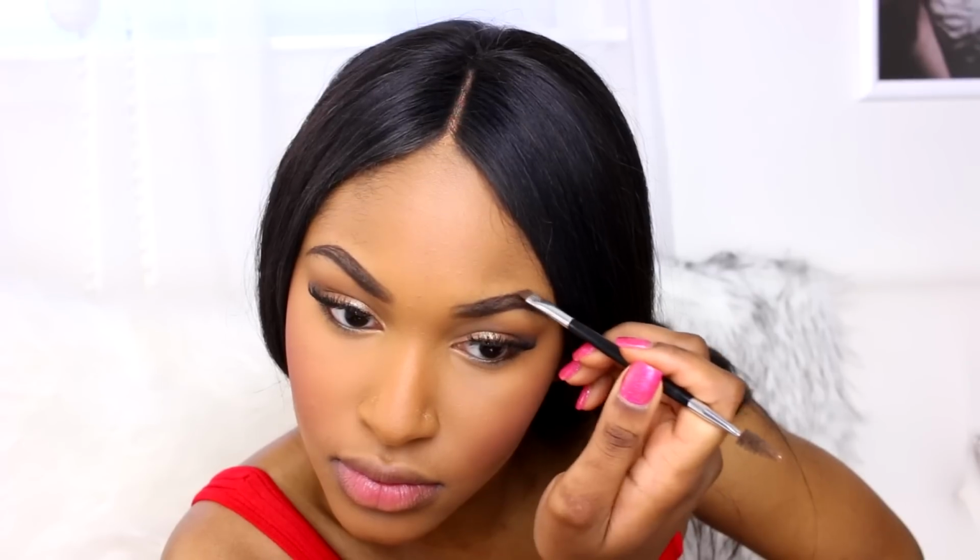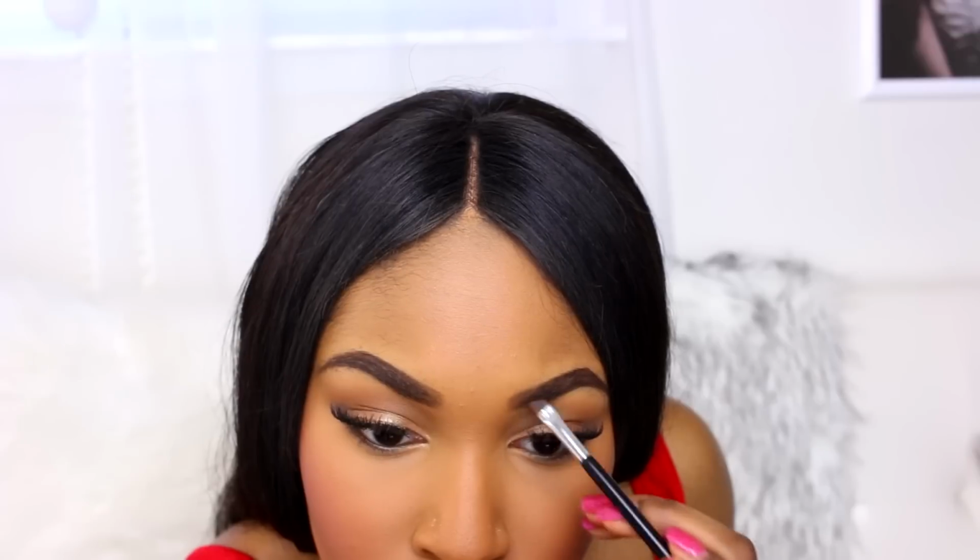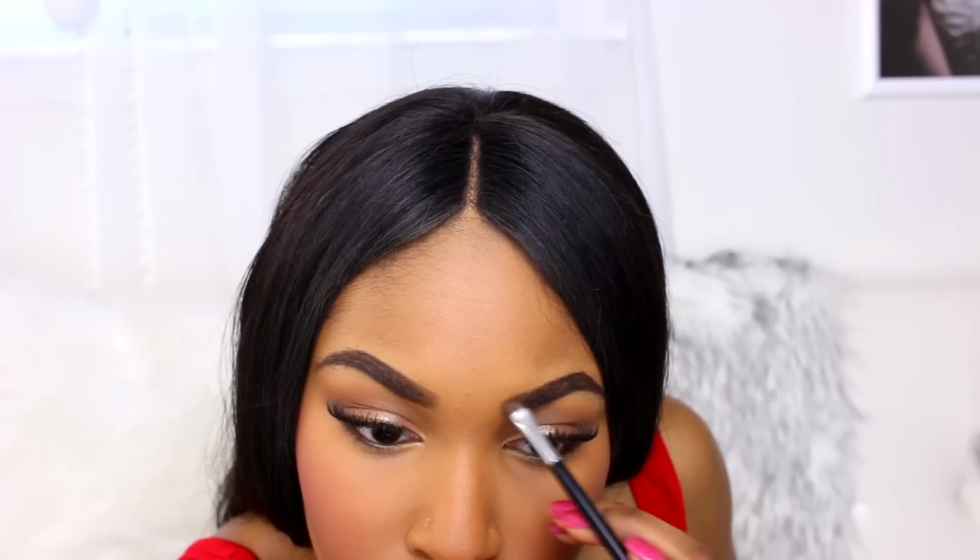So to fill in my brows, I'm going in with the Anastasia Chocolate Brow Powder Duo. Brows done.